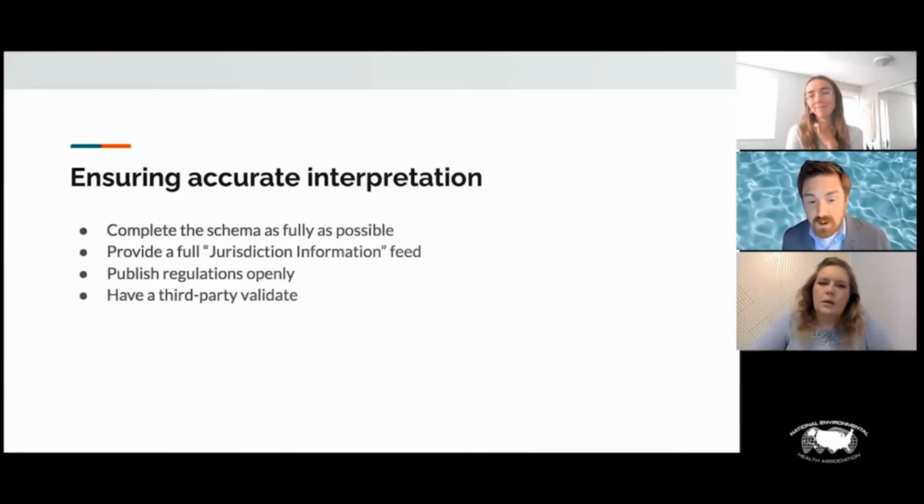Part of that also, having a third party validate that last bullet point is a great one as well. If you have a trusted local researcher, a local university, or an open data group in your community, they'd probably be very willing to take a look at your data even before you've published it and give you feedback. There are a lot of people really interested in getting access to data like this, and there are a lot of ways to get quick and free and easy feedback about data before you publish it.